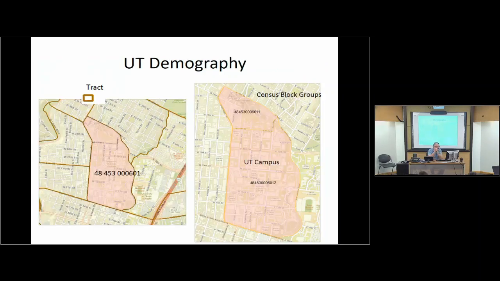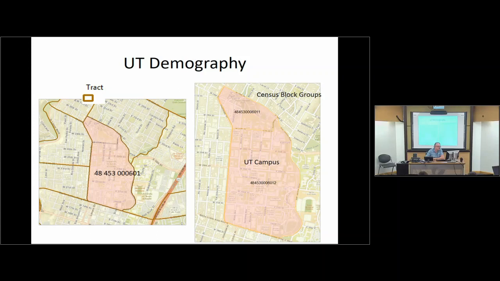Here's some demography local to our campus. So here's a census tract. Right here is ECJ. Here's Dean Keaton, or 26th Street, and there's Speedway. So yeah, our building is right there. That census tract is basically the campus and the area north of the campus. And then it's broken into two block groups here.